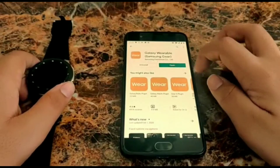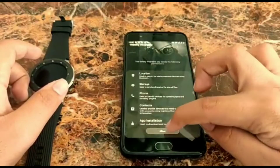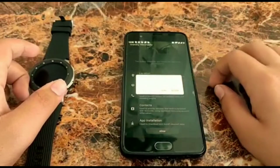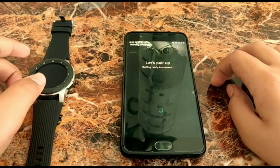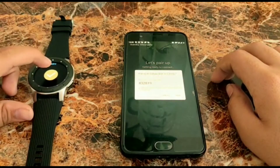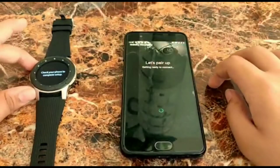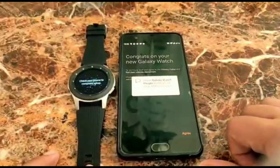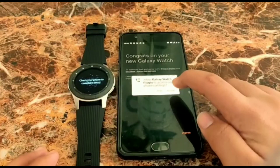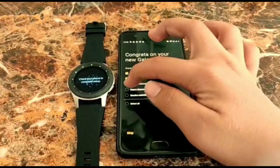We download and open the app and get started. It shows the Galaxy Watch and I have to give it quite a few permissions for the smartwatch to function. It pairs up and detects the watch quickly, then displays a code so it can easily match. After downloading apps and a few moments later — after about 15 minutes — it has finally finished booting up. It's a very long process to sync all the details of your phone into the watch.